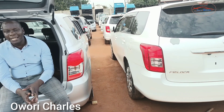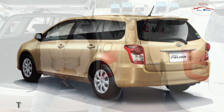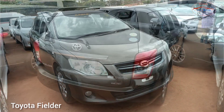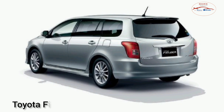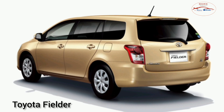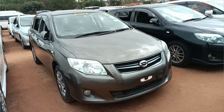If I'm considering buying a car with a 1NZ engine and you put both vehicles side by side, for myself I still go with the Toyota Fielder. The way they mounted the 1NZ engine — if we talk about the performance on the road, the 1NZ engine on a Toyota Fielder still performs much better on the road than the 1NZ engine on a Toyota Rumion. So for the engine, if you are considering buying a 1.5cc, the Toyota Fielder will still be better for you. If you're also considering a larger boot, still the Toyota Fielder is much better — and that's the reason why the Toyota Fielder has really dominated the market and will continue to dominate.